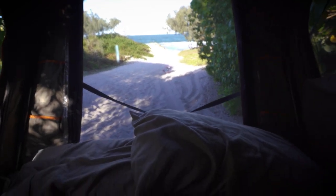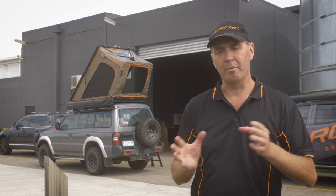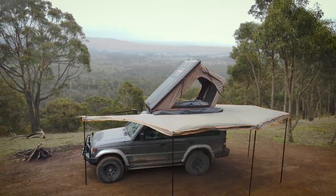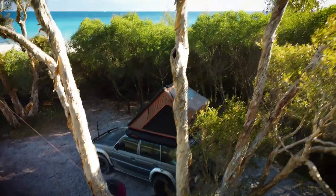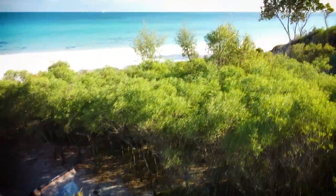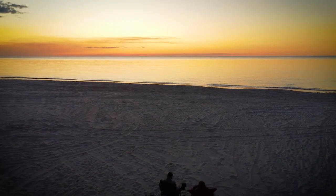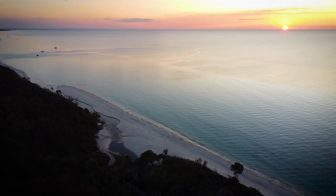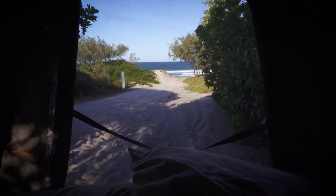The mattress in it is amazing. The tent's super roomy, the big doors on the side make it easy to get in and out of, and on those hot nights it ventilates really well. The lined roof provides fantastic insulation — great for keeping the heat out on those hot days, but also really good at keeping the warmth in on the cold nights. You've got an inbuilt LED light, so you've got some really good area lighting to see what you're doing before you go to sleep. The roof pockets and all the pockets around the sides give you great storage.